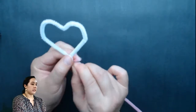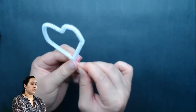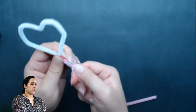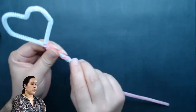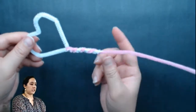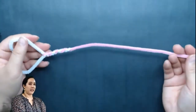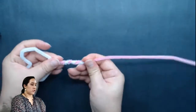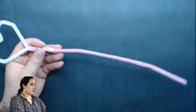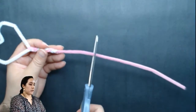I'm going to use my other pipe cleaner to make it a little bit longer. So I'm just going to attach it by twisting it around the base there, making sure it's nice and tight, and I'm going to twist this all the way down. You can see I attached it and I got a nice long handle now. So you can use scissors to trim this — I'm going to trim it right there.